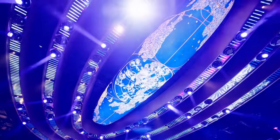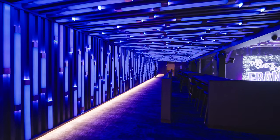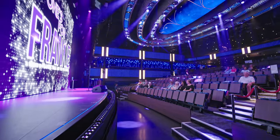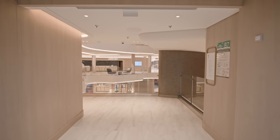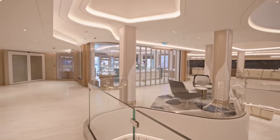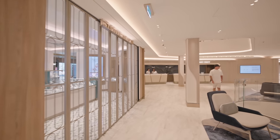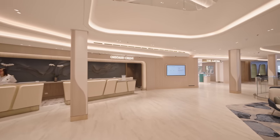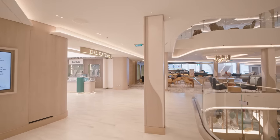Down one deck to deck seven, we have some views of the lovely theatre. This is a multi-purpose venue that can turn into a nightclub — all the seats go away — with amazing lighting and lovely technology on the roof. It really reminds us of the nightclub/theatre on Virgin Voyages. If you want to see a show here, make sure you arrive at least 30 minutes beforehand because it's quite a small venue and gets very busy. On the Norwegian Viva you'll find Beetlejuice the Musical as well as shows like Icons showcasing artists such as Barbra Streisand. Back in the Penrose Atrium on deck seven you have the guest services desk and onboard credit desk.